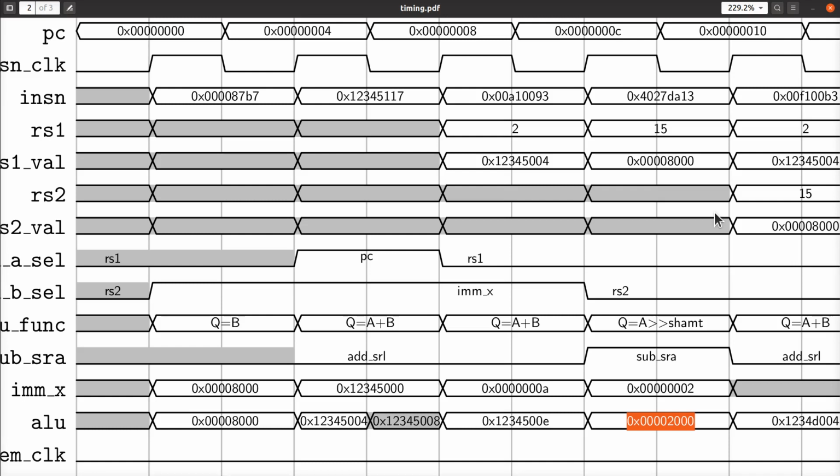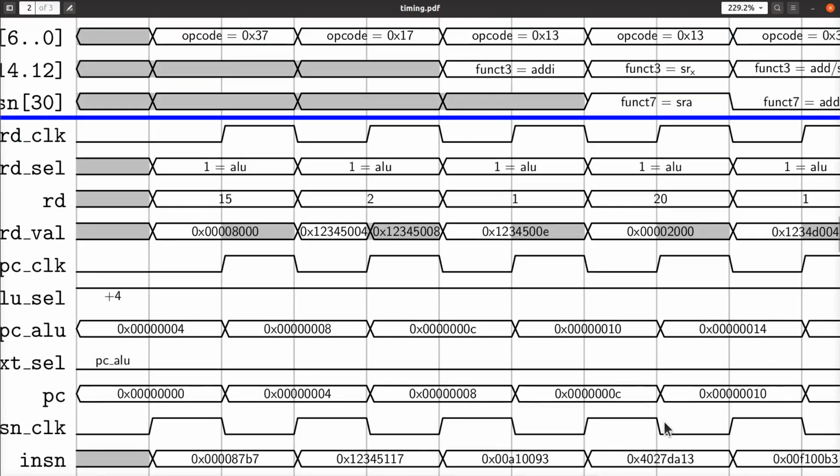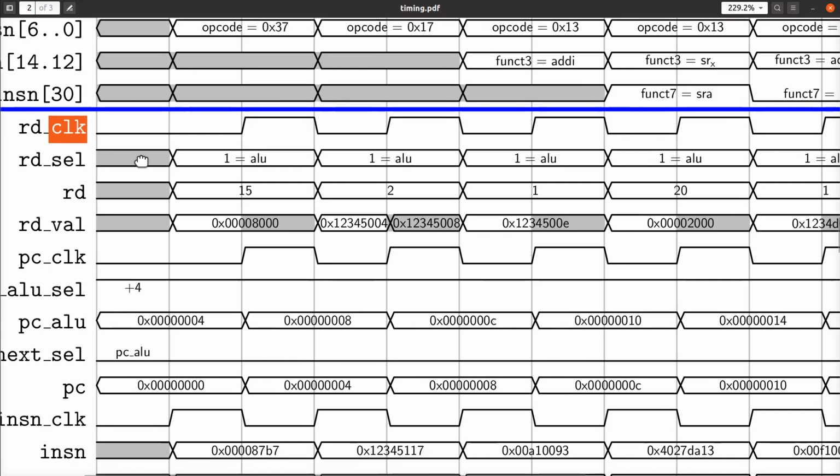I hope you can do that one in your head. If you shift 8 to the right once, you end up with 4. And you shift it again, you end up with 2. You're really dividing it by 2 every time you shift it right one place, right? Okay, so this value down here coming out of the ALU propagates up and around. I did put the right value up here into the destination register on the rising edge of this clock signal here to store it in the register file.